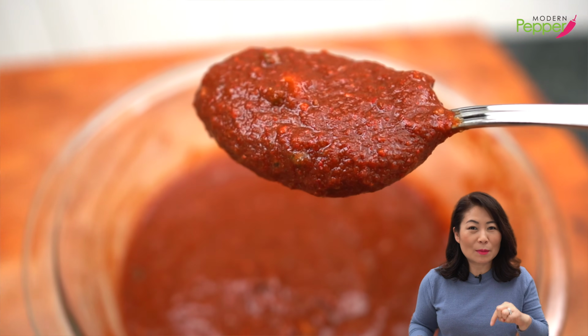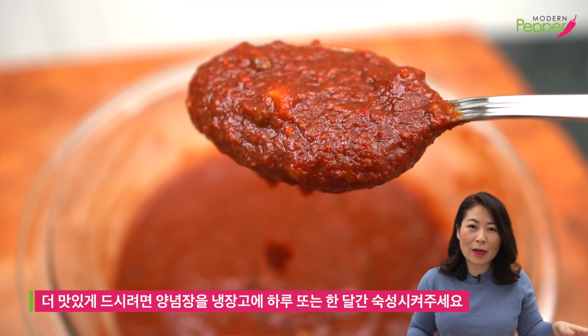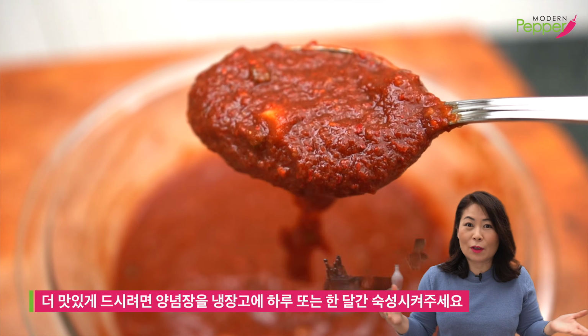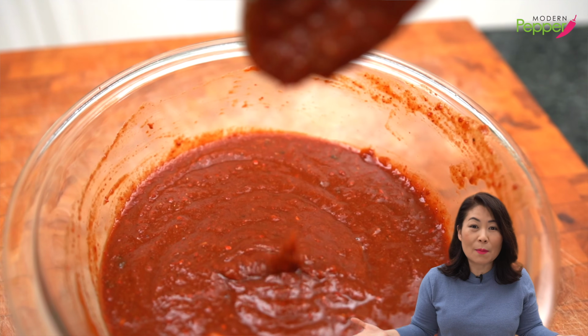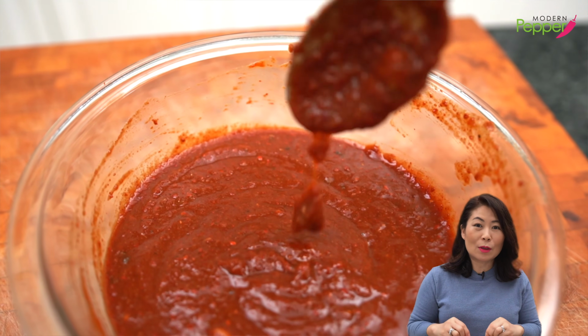I have a secret. If you want to make this seasoning sauce extra yummy, keep it in your refrigerator at least for one night. If you keep it for a week or even a month, this will taste 10 times better. That's how they do this at specialty restaurants that specialize in making the spicy braised chicken. But we're gonna use this right away.